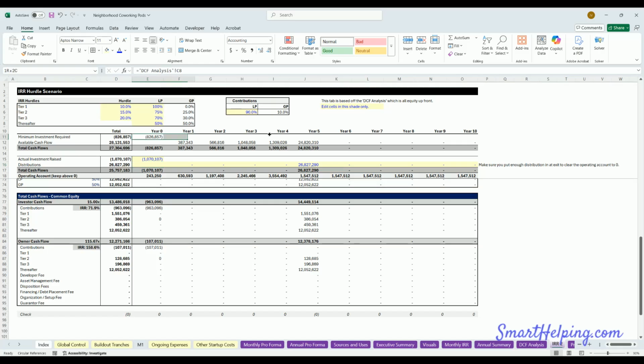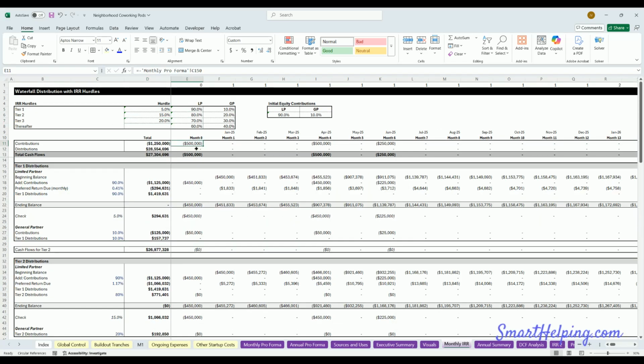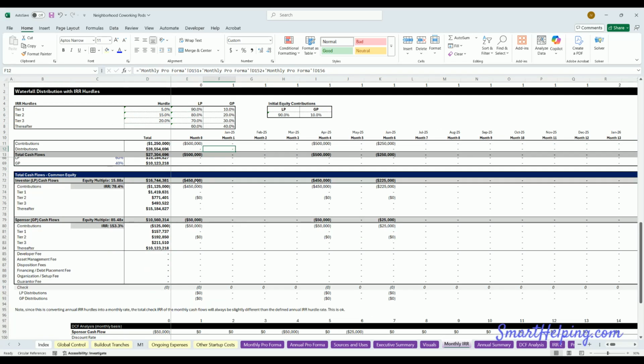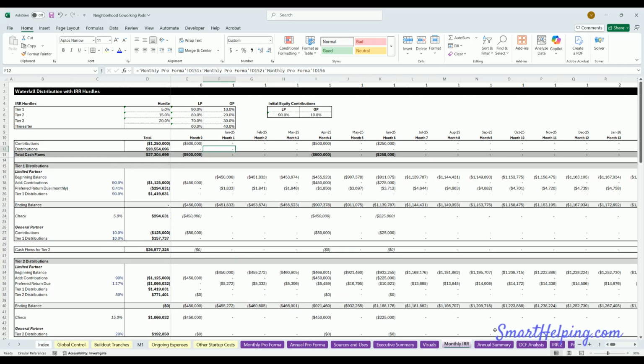So again, based on all equity up front, and then future distributions on an annual basis, and then applying that to an annual IRR hurdle schedule, as well as a monthly view of that, where the calculations are a little bit different because it's monthly. So you're getting value for earlier cash flows, and then the timing of the cash flows will affect what the internal rate of return is for the LP.